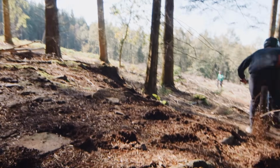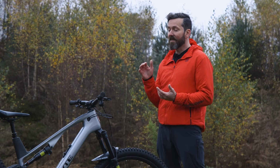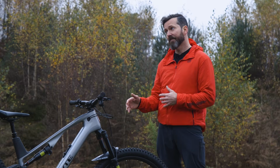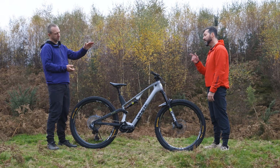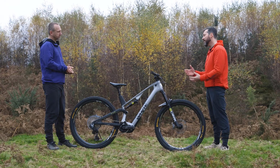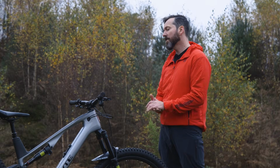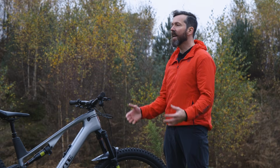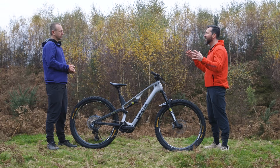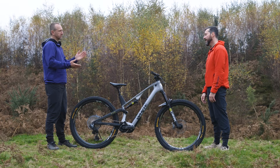SL e-bikes are still in that thing where I get range anxiety on them. So I'd actually like to see this bike come standard with the range extender. Yeah, well, the top model does, right? It does, yeah. But I'd like to see this one come with it too, because then you'd have a 650 watt hour battery and a motor that can crank out 600 watts peak power. You're kind of in the full powery zone and range. If you can spin your legs, you've got it, sort of thing.